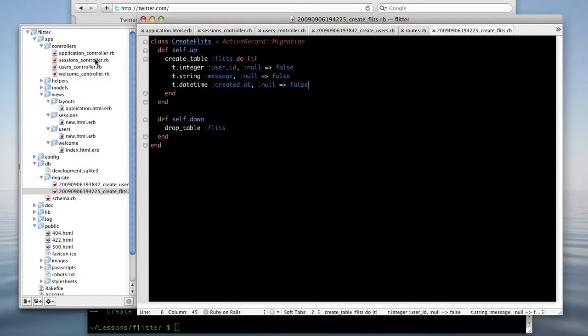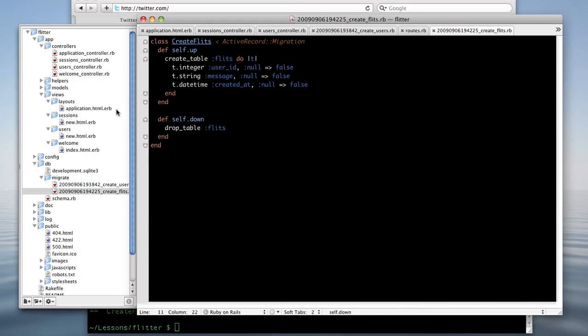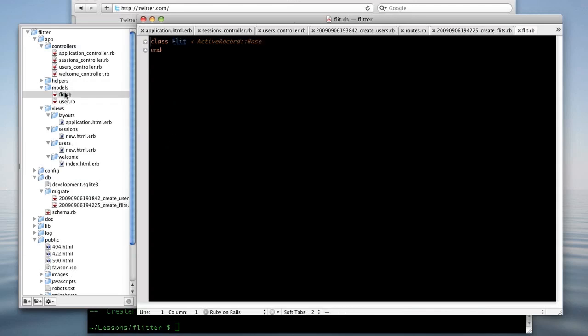Now that we have that, let's go ahead and modify our model to make sure that we have our association set up. So we're going to say belongs to user, validates presence of user ID, message, and created at.